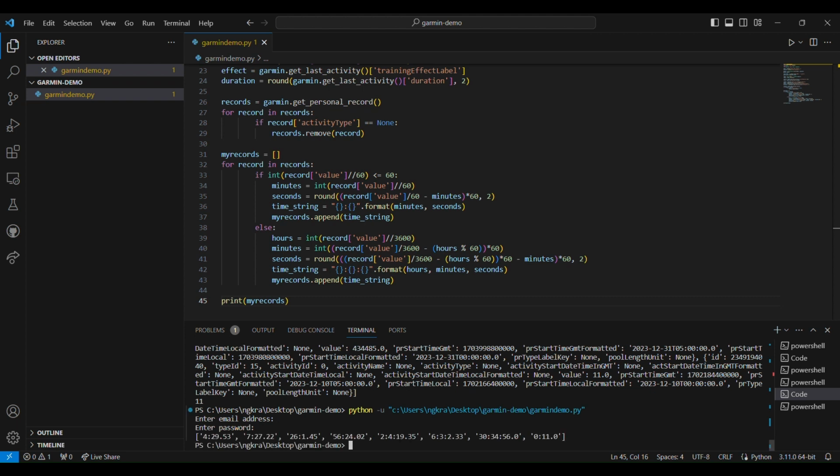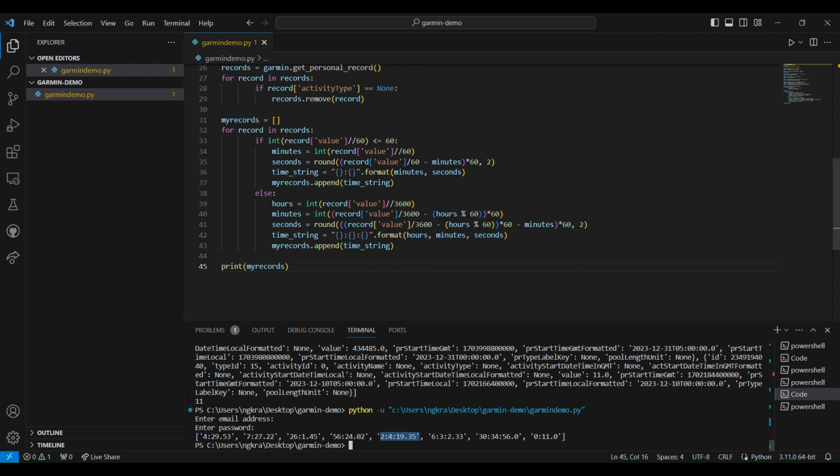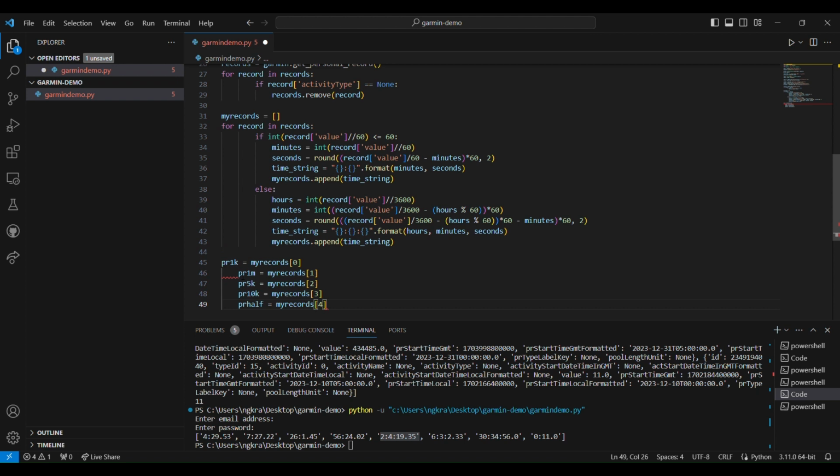Cool. So yeah, these are all of my records. This is my 1K record, mile record, 5K, 10K, half marathon. And if we look in the Garmin Connect database, this matches up exactly. Cool. So there's probably a more efficient way to do this, but this is just the way that I thought of first.